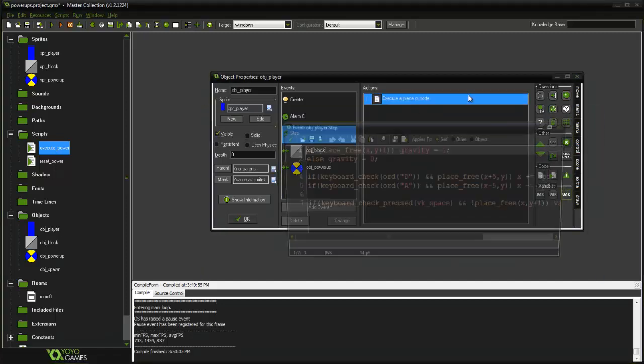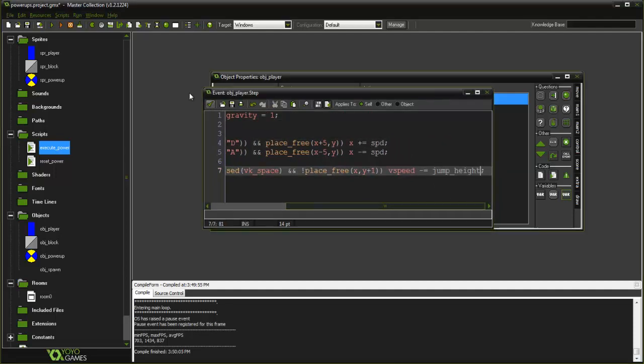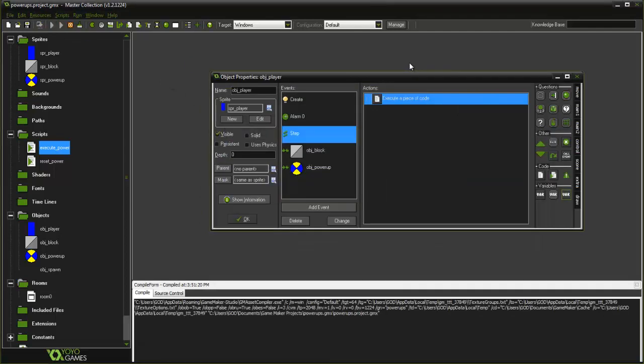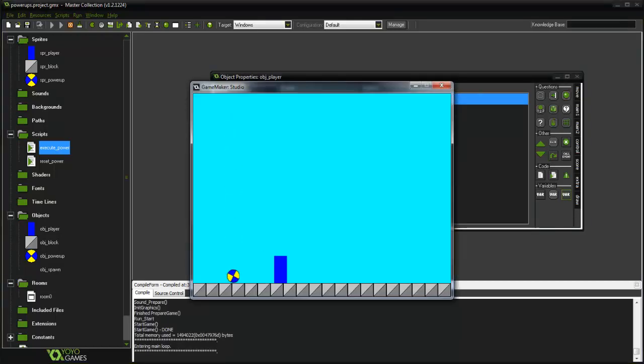And I actually went ahead and in the step event made the speed variables and jump height actually do something. So if we go ahead and run the game now, as you can see, here's our guy, not too cool, just going around. But then boom, when you hit this, he now goes very fast, and then when the power up goes out, he resets and is now back to his normal state.